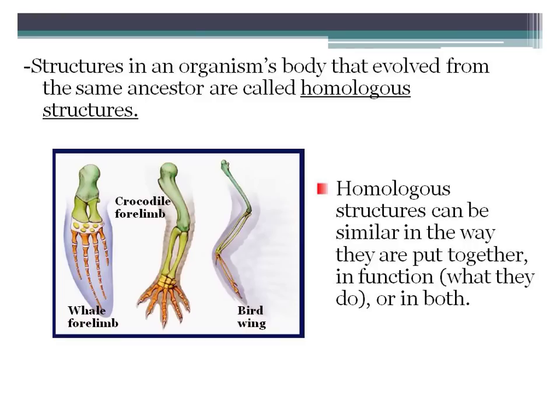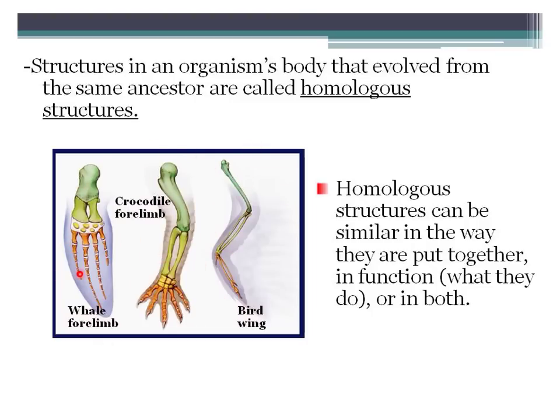The first type of structure we're going to be looking at is homologous. So you can see in the keyword here, homo meaning same. So here I have 3 different species. I have the whale, the crocodile, and the bird. Although we may have thought that they are 3 unrelated species, they all have something in common. When we look at their bone structure, they all have the same similar bones.